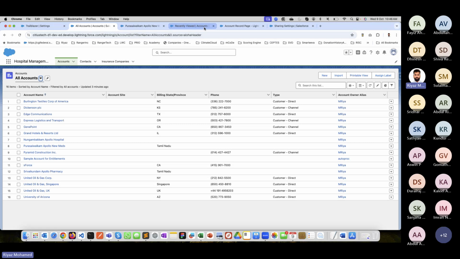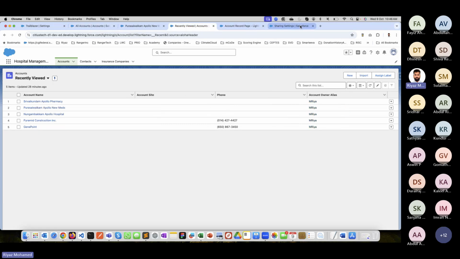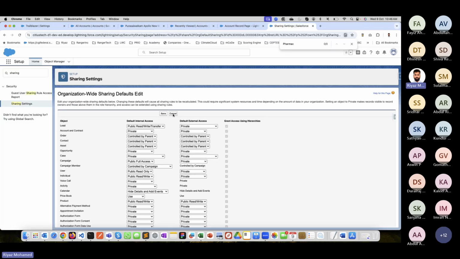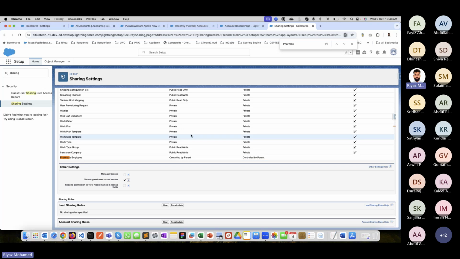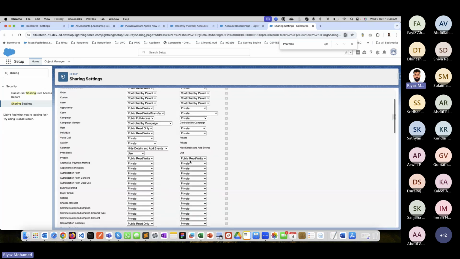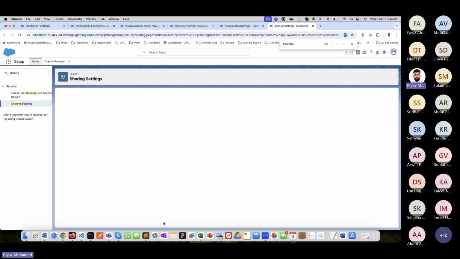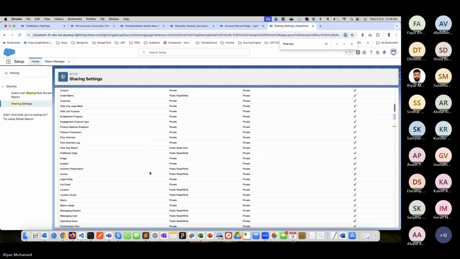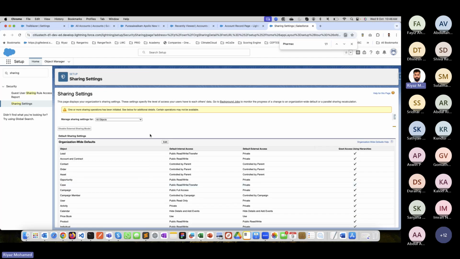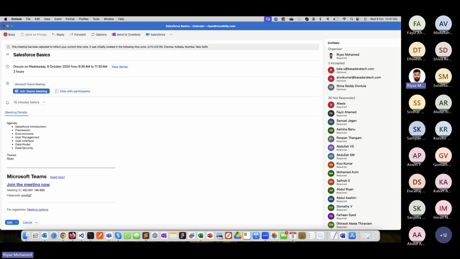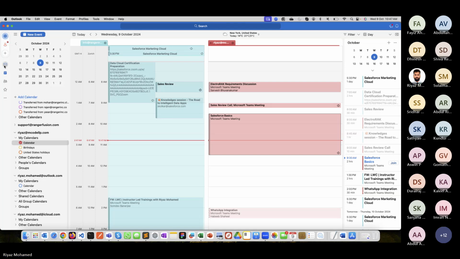I'll show it now. I just updated the sharing setting. Let me cancel this. I'll go edit and change the sharing setting for insurance company. I want to make it public read only. Save. So insurance company is made public read only. Let me log in as Madhu. Madhu Shashidhar, right? His name.